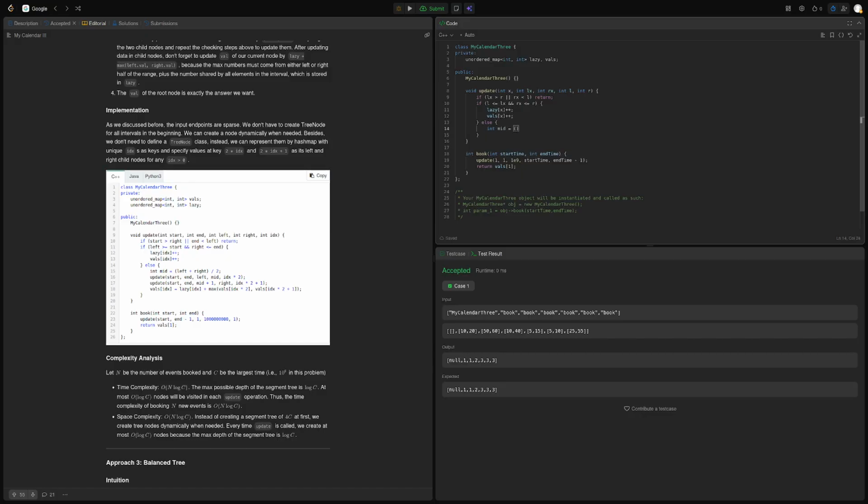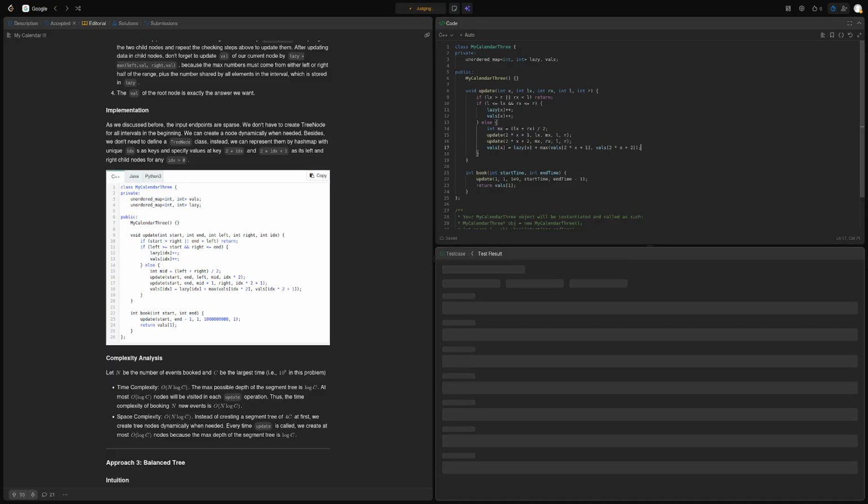In the mid lux, let's call it mux, is update 2 times x plus 1, update max right left right, and finally vals at x is lazy at x plus maximum of vals 2 times x plus 1 and vals 2 times x plus 2.